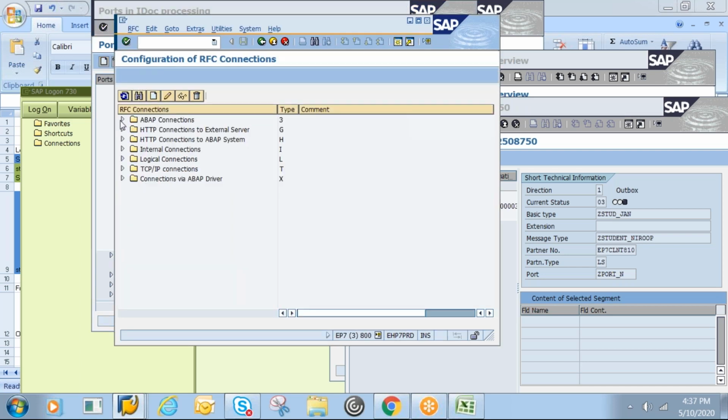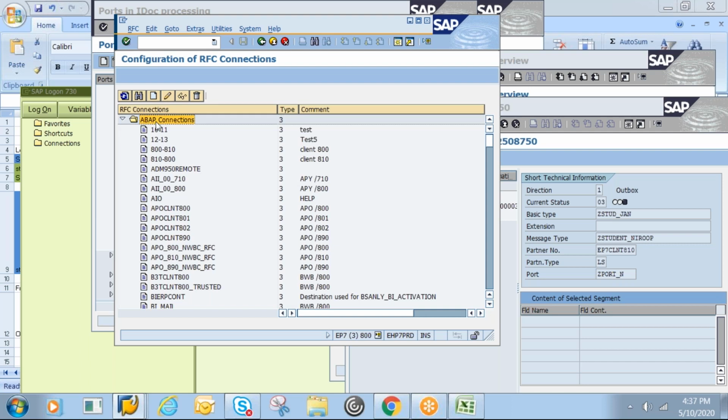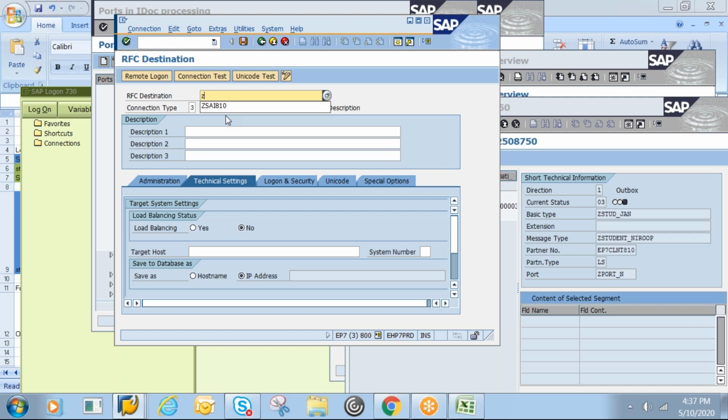I go here, go to web connections. I'll create a new destination. Okay, GSI. Okay, it is there. This is the destination I'm creating.